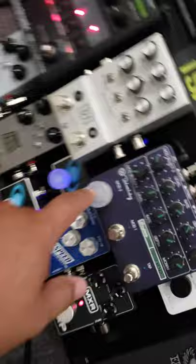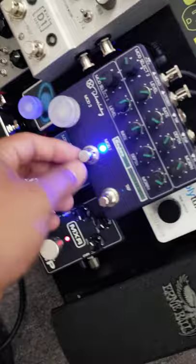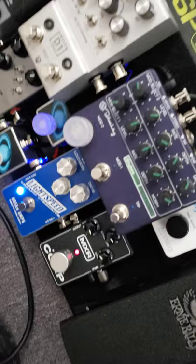And then for the effects, I have the Keeley Super Mod set at 3 for Mod 2. That's my chorus. And then Mod 1, I don't use very much. But if I do, it'll be for like the envelope filter or a tremolo. I haven't really experimented with all of it. But, you know, it's one of those things where if I need it, it's there.